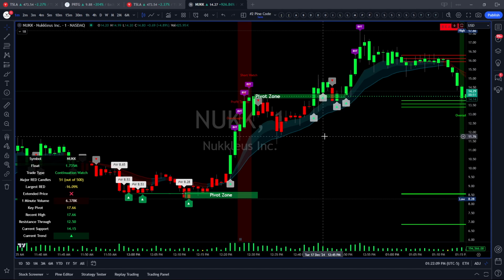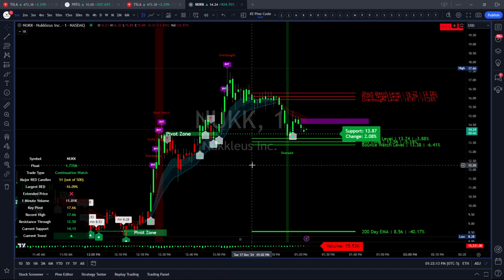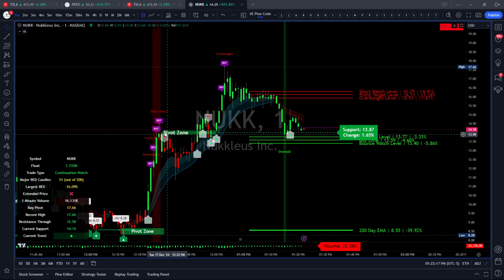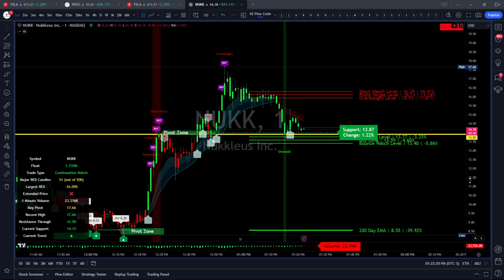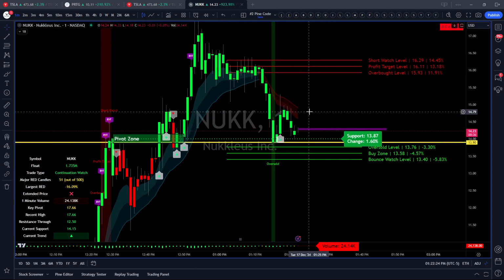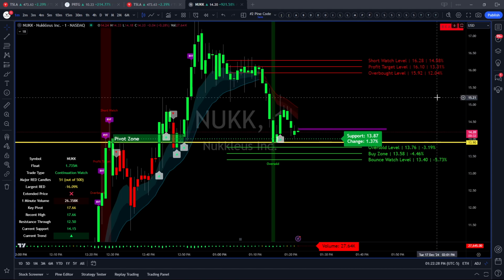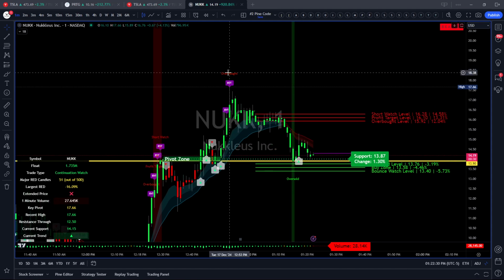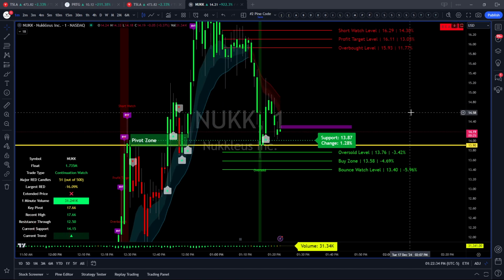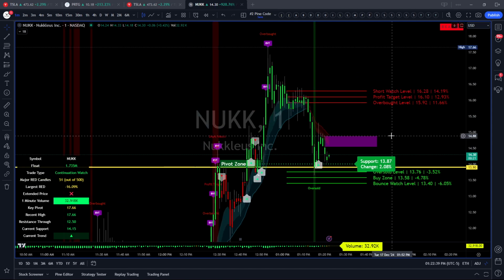It did, continued, and as you can see it is still green on the 1 minute bullish pivot pro, but this thing needs to stay above this zone. So if I mark this zone here with a line, just to make it a little visually easier to see, that yellow line is where we need to hold. So anything below that, this support right here, 13.87, below that is bearish. And we can see that we are getting these overbought signals. Short watch, that's on the key level spotter, and that's what this is over here. It's predicting where it's going to bounce from and where it's going to short from. So you can see that as well.